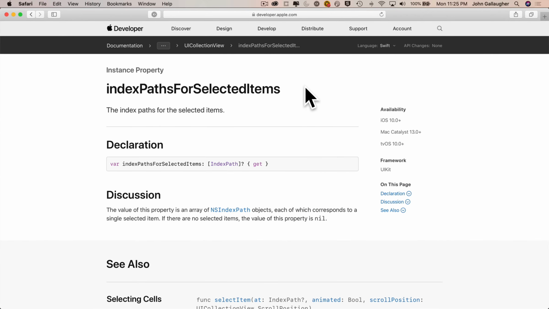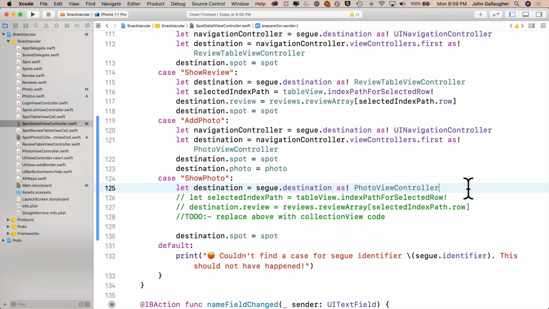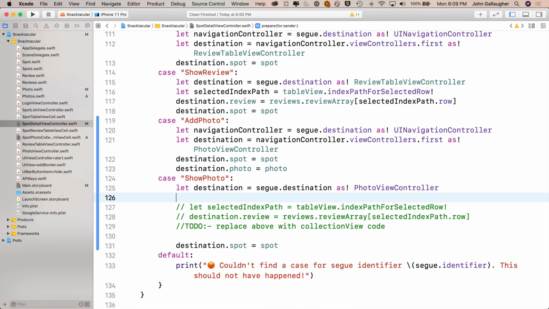Well, for collection views, there's only indexPathsForSelectedItems, plural. So we need to make sure that we get just a single value because we want just the single integer for whatever was clicked on because we need to pass that in as an index inside of photos.photoArray so we pass in the correct photo object. Now the code we need to write isn't that much more complicated, but what we'll do is use a guard statement to make sure that we are definitely getting a single integer for the collection view cell that was clicked on. So we'll say guard let selectedIndexPath, we'll call it the same thing as we normally call it when it's a table view, equals collectionView dot.